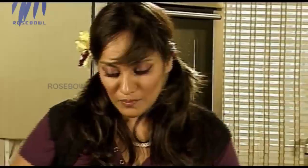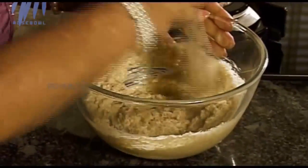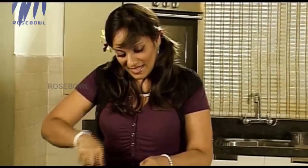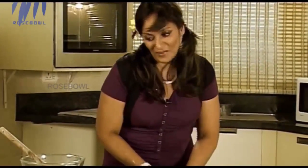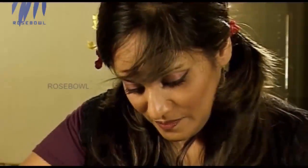So now you can use an electric mixer and mix it really well, but I prefer to mix it with my wooden spoon. This is how we were taught when we were taught baking. The thing is that I don't like to hear the sound of the electric beater, so that's why I thought of mixing it with a wooden spoon with my hand. Besides, it's good exercise for my hands. So cream it well, cream the butter and the sugar as well.